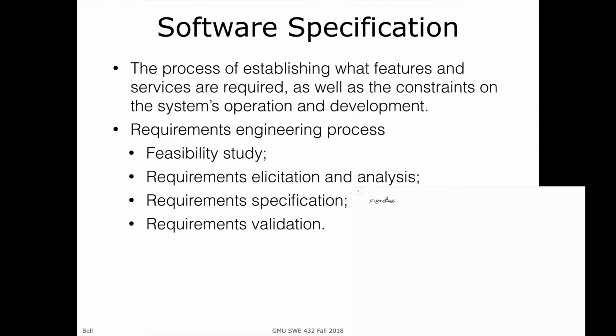If we were really building the system at a large scale, we might go through a formal requirements engineering process, doing things like feasibility studies, where we try to understand the existing market and the features that are needed, and requirements elicitation and analysis, where we find all of the stakeholders, anyone who might be using the system or a customer of the system, and find out what they want. Then formally specify those desires into specifications, and then eventually validate that those requirements are what we implemented.